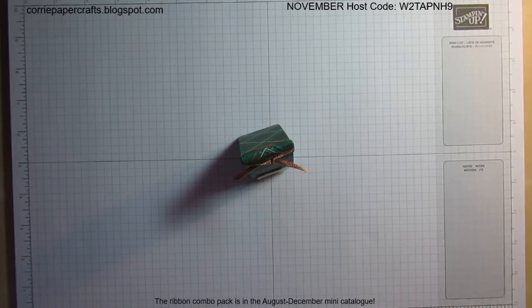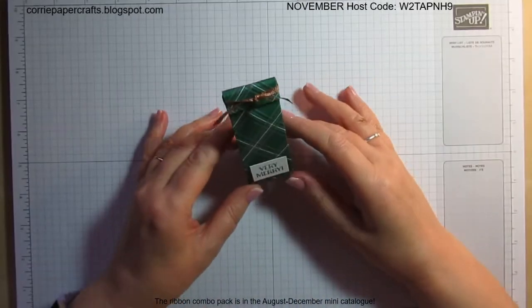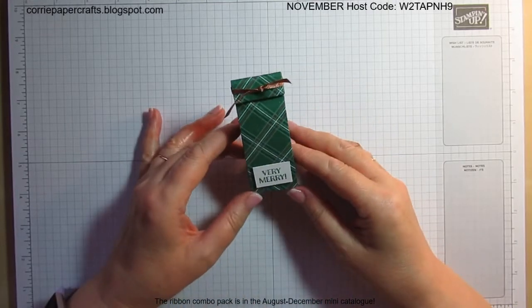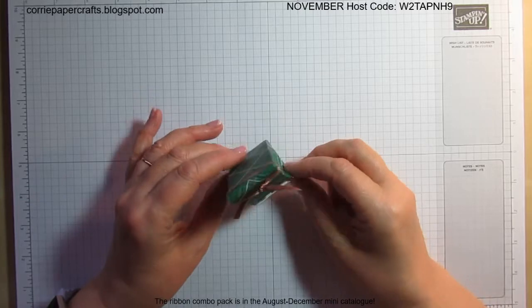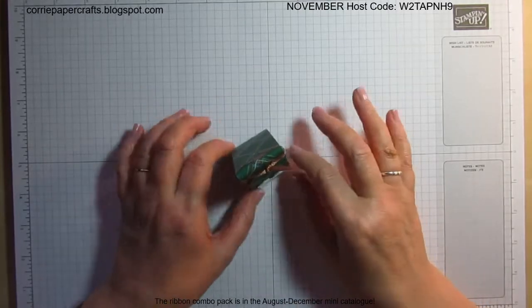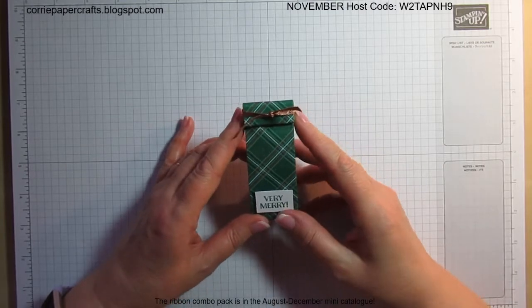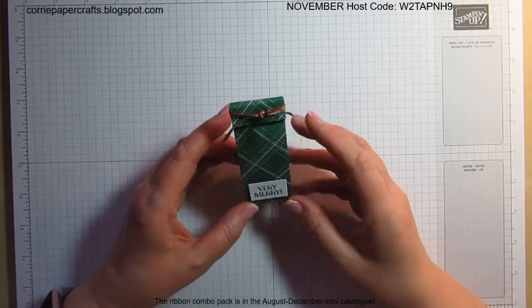Welcome to today's Simple Sundays project, and it's a little bit of a combination of Simple Sundays and Festive Friday because I didn't get a Festive Friday video done this week, so I figured it was better late than never, and I thought I would just combine it with today's Simple Sundays project. So it is a tiny little gift bag, and I thought I would do a miniature version of the bigger roll top gift bag that I made previously.